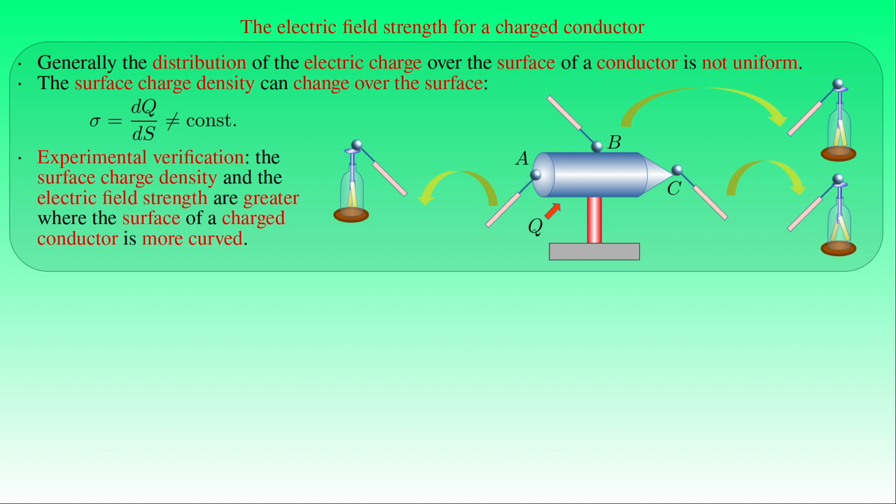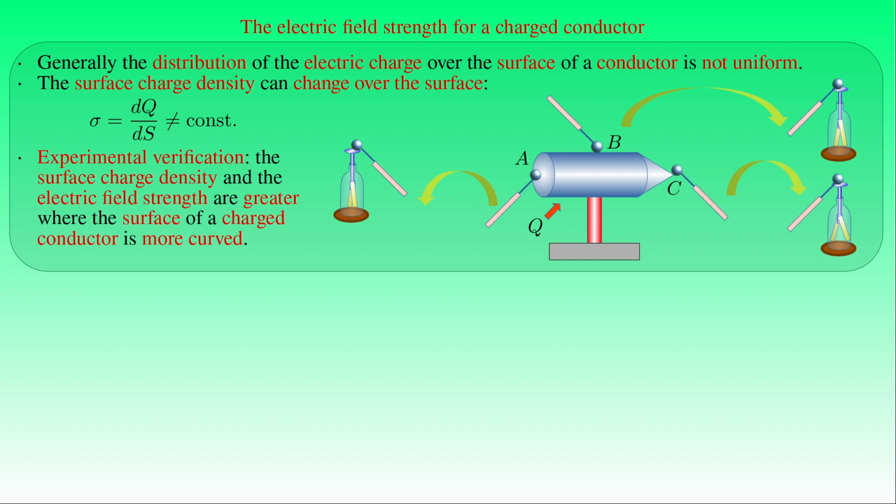A comparison of the results of the three cases shows that the amount of charge attained by the metal sphere is the smallest in the first case because the point A is on the flat bottom of the conducting cylinder. More charge is brought from the point B to the sphere in the second case, where the point B is on the curved surface of the cylinder. The greatest amount of charge is attained by the sphere in the third case, since the point C is at the top of the conducting cone.